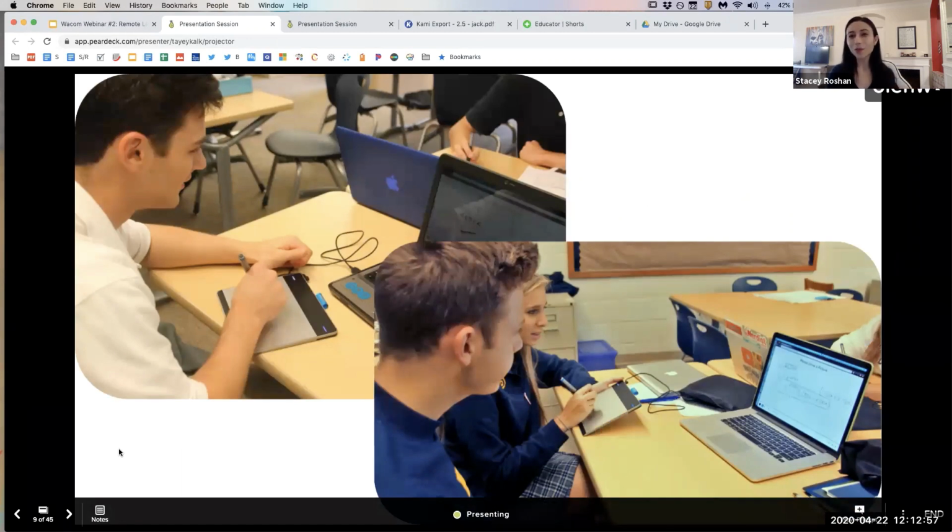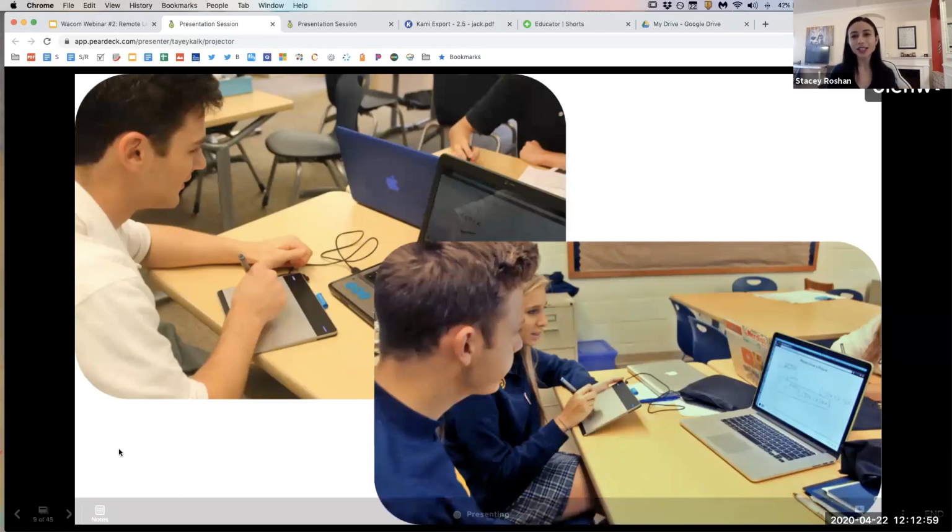So this is kind of what my classroom looks like. I'm very lucky to have a set of Wacom tablets for my students to use. This is actually an older Intuos model, but I got this class set back in 2013 and they are still going strong. I'm still using the same set. So these do have lasting quality. They are an investment that have been very worthwhile for me and my students, and we've used them over the years. My students plug it in to the laptop that they're already bringing to class.